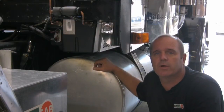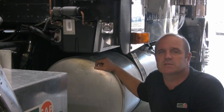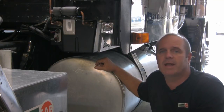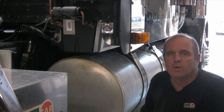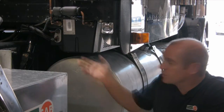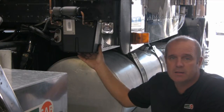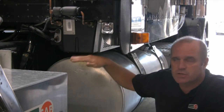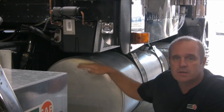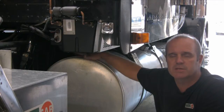The next component we're going to look at is the condenser. The condenser is approximately 26 inches long by 15 inches wide and about nine and a half inches deep. This component will be mounted to the underside of the cab, as you can see here on this truck. Keep in mind that the truck suspension allows the truck to move up and down, so make sure you have plenty of clearance underneath the condenser to stop it from hitting any components.